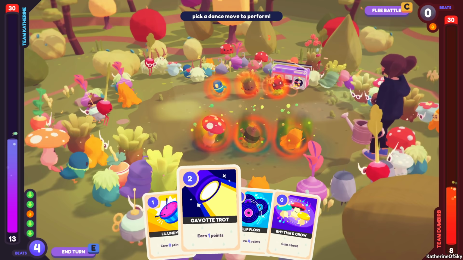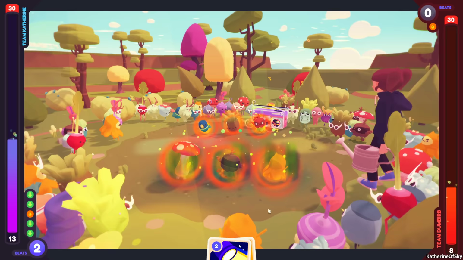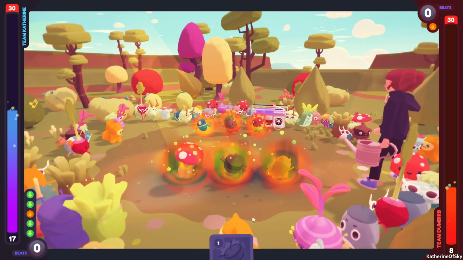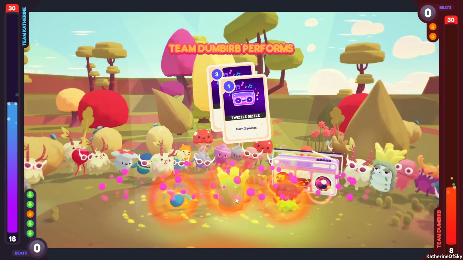Man. 2 and 3 is 5. Yeah, let's gain a beat. So we get both of those. This is just like pulling teeth. This is actually a horrible, horrible dance. Okay, 1 point. Let's go. Okay. Okay, getting points.